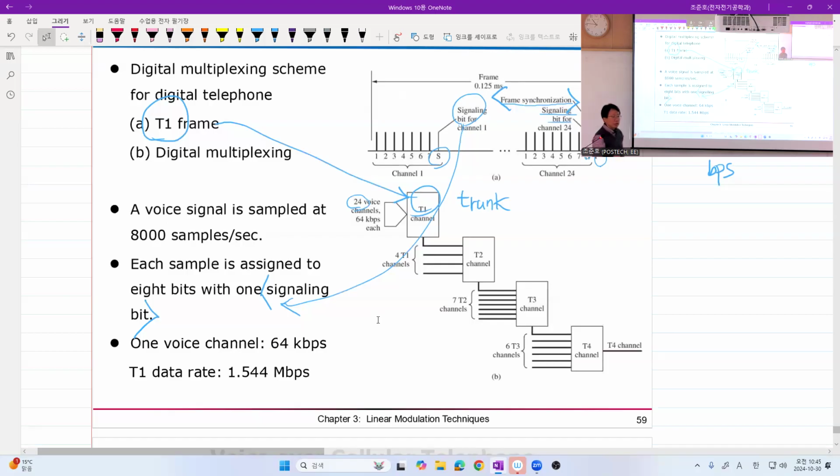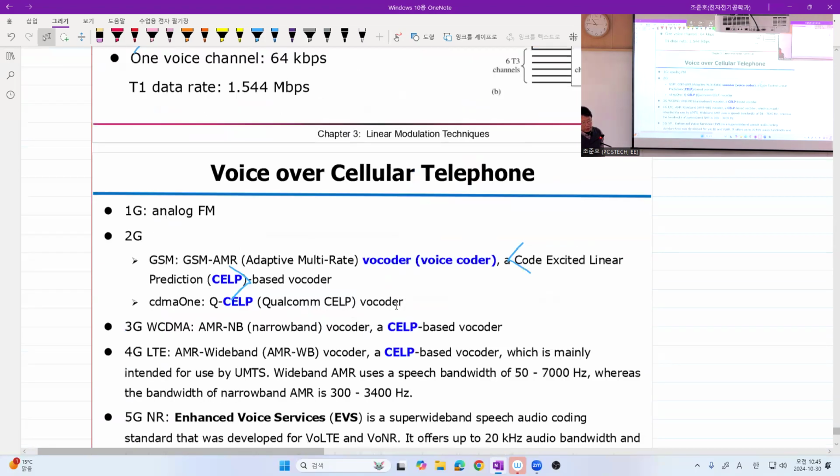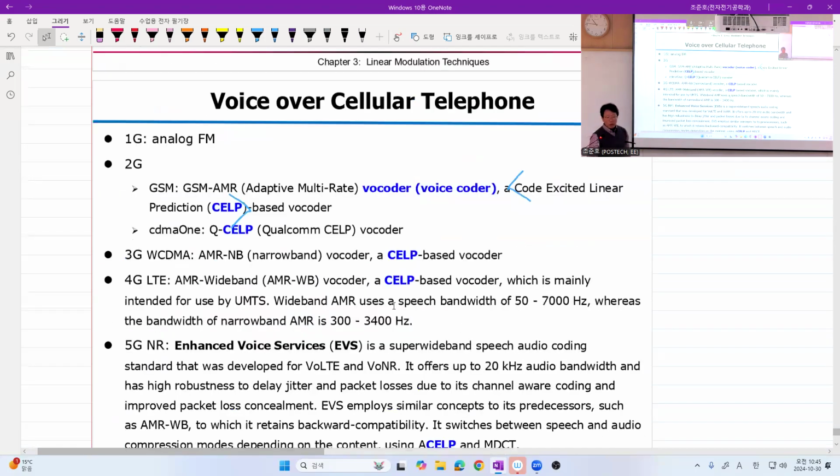The problem is that current home telephones, even though you call them home telephones, are IP telephones. So this is an old technique, but one that once prevailed. Finally, let me talk about vocoder, voice coder. What is the most important characteristic of our voice? Not just the simple acoustic signal, but human speech.